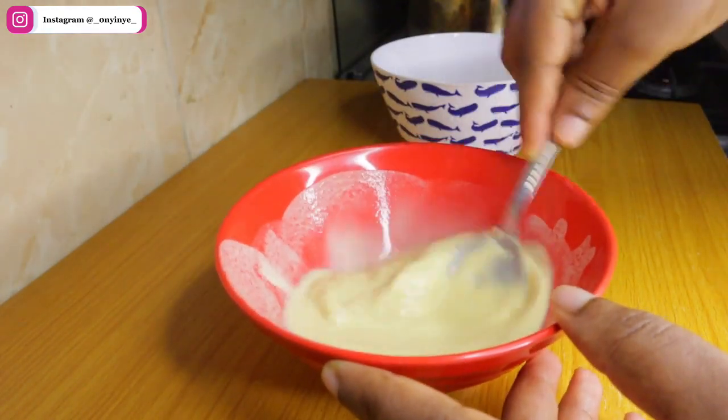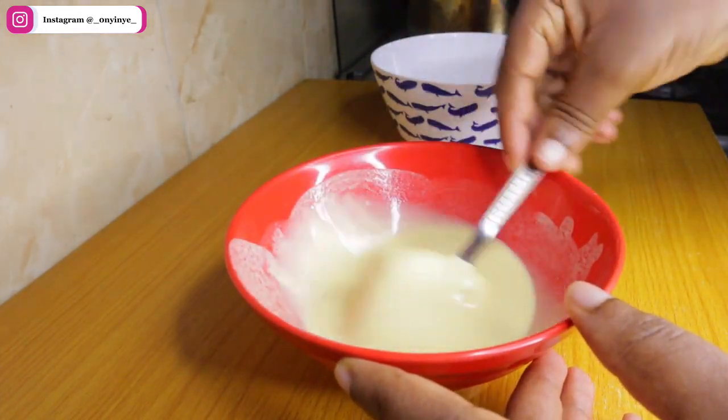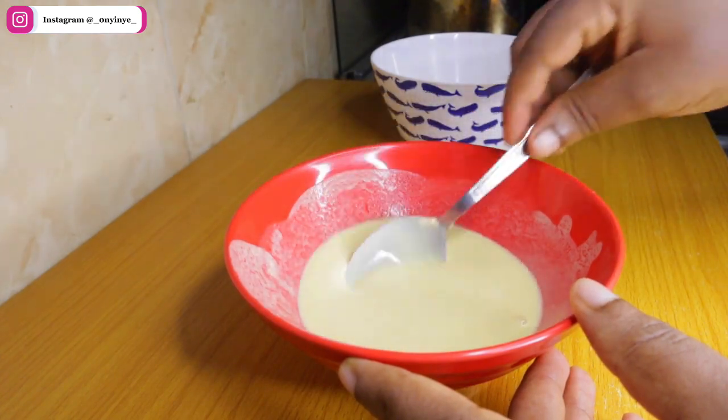In this video, you see how thick mine is. That's because I want a thick consistency, so I just added a little water to the raw pap.